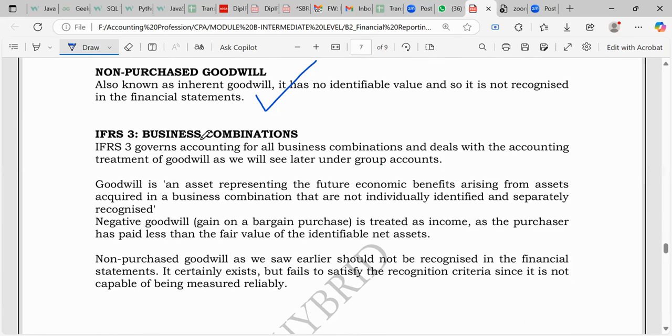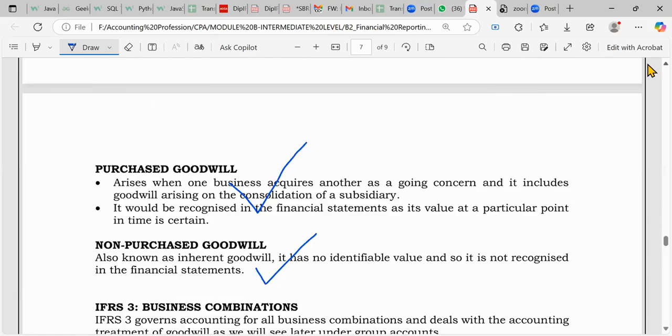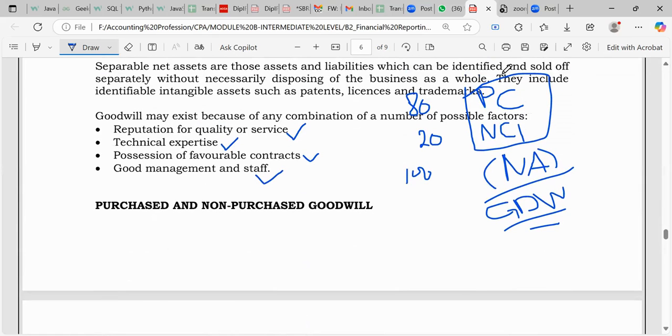And this one is for IFRS 3, business combinations. That's what I showed you. That formula I showed you for getting goodwill, you see this formula for getting goodwill. When we speak of IFRS 3, this is IFRS 3 itself now. If you are told about IFRS 3, we speak of business combination, it speaks of how to get goodwill.